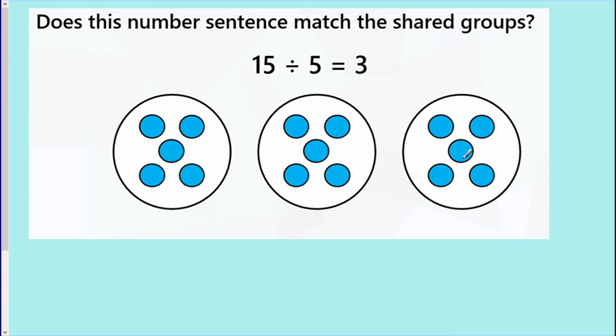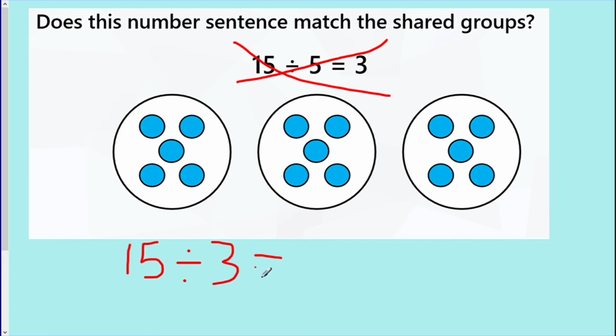Right, hopefully you've had a little chat. And I hope you've come to the answer that no, this does not show us 15 divided by 5 equals 3. 15 divided by 5 does equal 3, but our picture doesn't show that. Our picture shows us 15 divided by, so we have 15 blue things, and they went and shared them equally into 3 groups, which we can see inside equals 5. It's a subtle difference, but we need to make sure that we can see this, all right? Just to address that misconception.